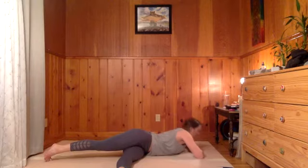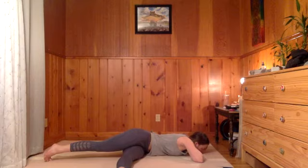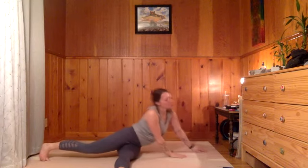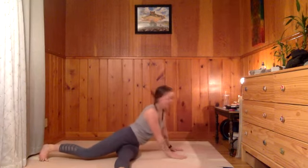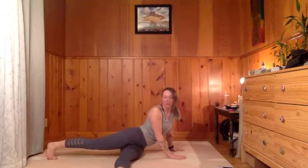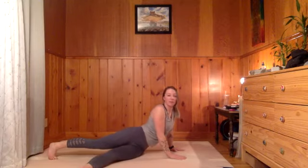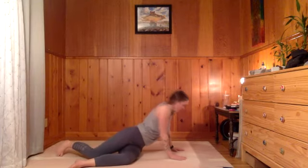Let's take two more breaths, really softening into this shape. It's always easier to soften when we're lying on the mat. And then on an inhale, begin to press the torso back up. Now we're gonna leave this in a different way than we entered it. So we do need to get those right toes to curl under. If the left leg is making that impossible, you can always decrease the angle between the legs and maybe even bend the left leg to curl those right toes under.